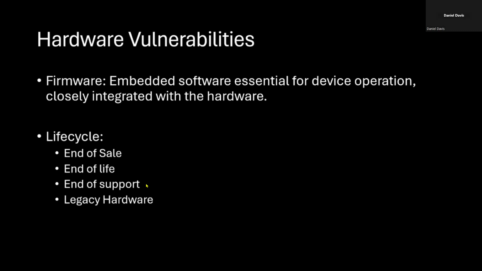We have end of support. This is the specific date when the vendor will stop providing support for that specific software, hardware, or whatever the product may be. Legacy hardware. This is anything that is out there, product, hardware, software, whatever it may be, that is past the point where it is no longer supported. So it is unsupported hardware or software or any kind of product out there in the IT environment.